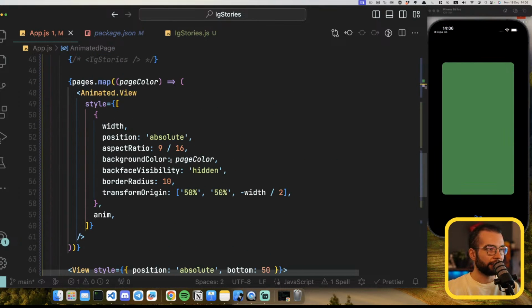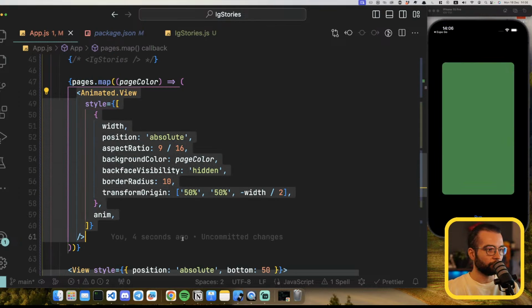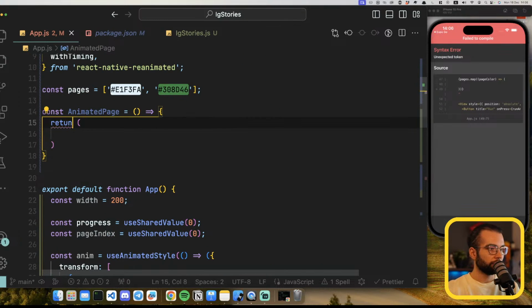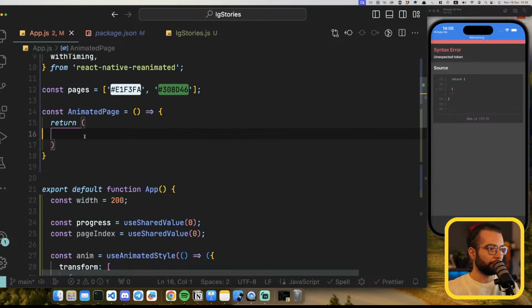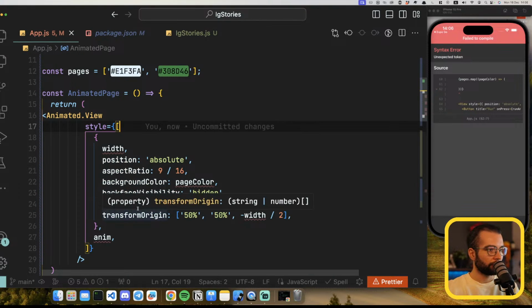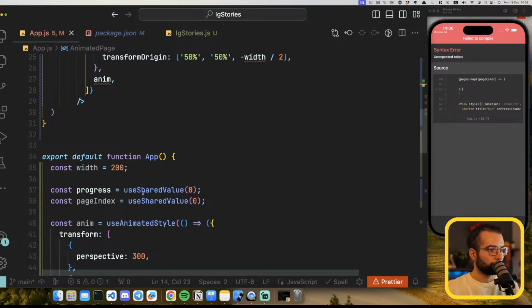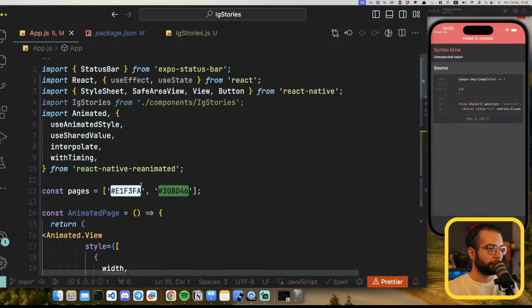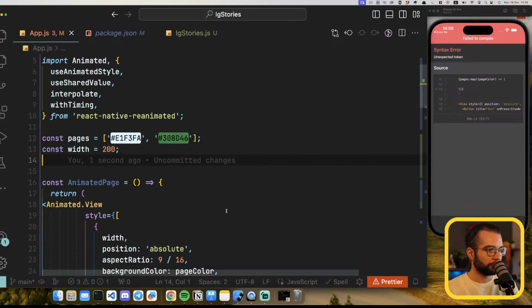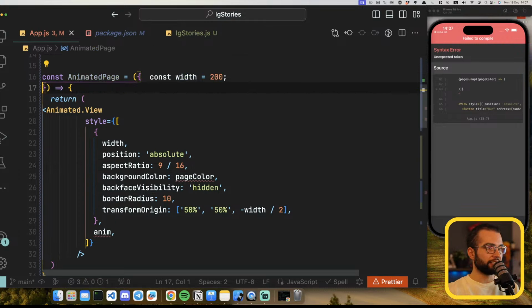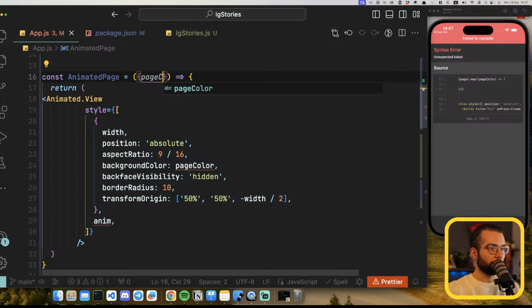AnimatedPage, let's copy this animated view to our animated page here. The width we can define on top for a moment. The page color is going to be something that we receive.